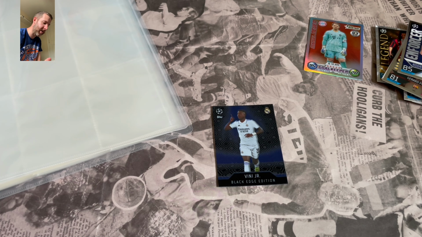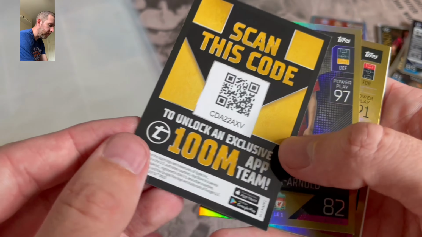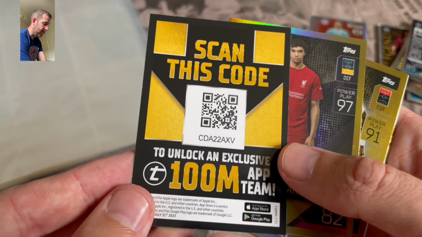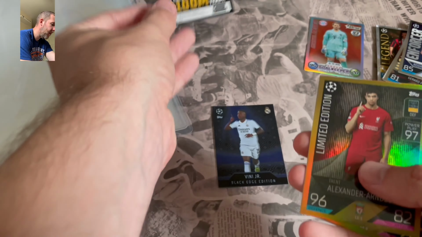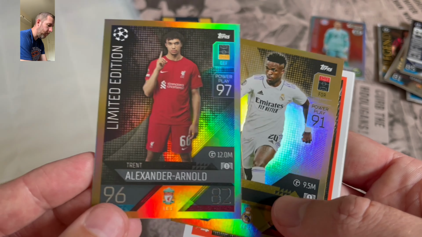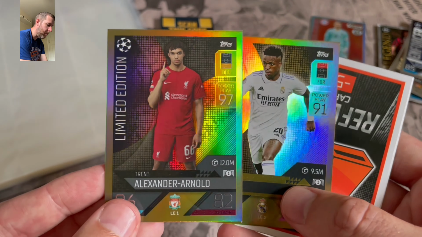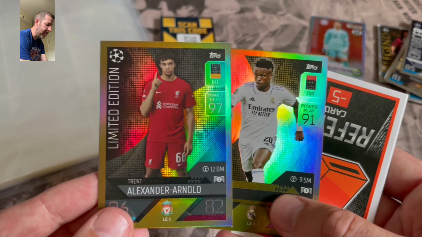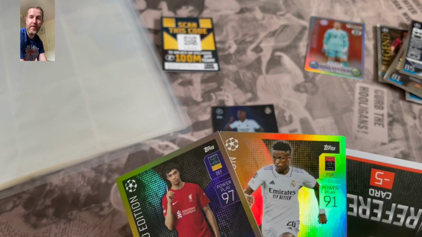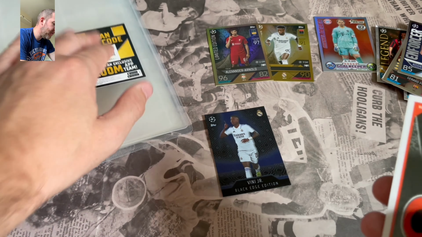Right, let's have a look at the limited editions. So you'll get your exclusive rewards card. It's quite nice. There you go. Again, use that 100 million exclusive on the team app. Nice. There is the Trent Alexander-Arnold limited edition. Again, it's kind of a little bit different. It's got more of a black effect in the background there. And a Vinny Jr. limited edition. I think I've got about 12 of those Vinny Jr. limited editions from the first edition multi-packs that we've opened.